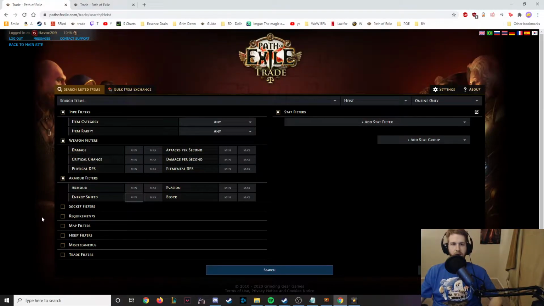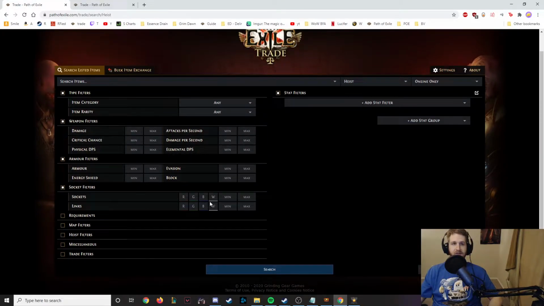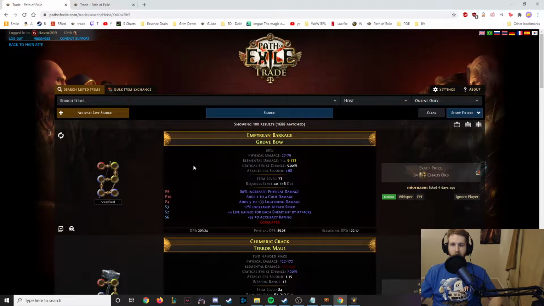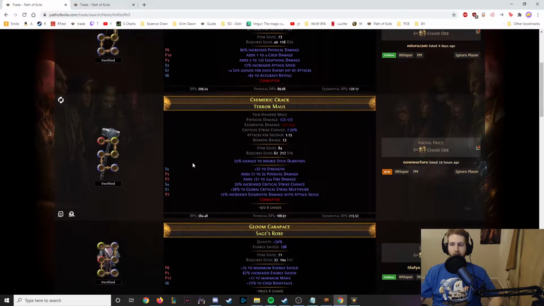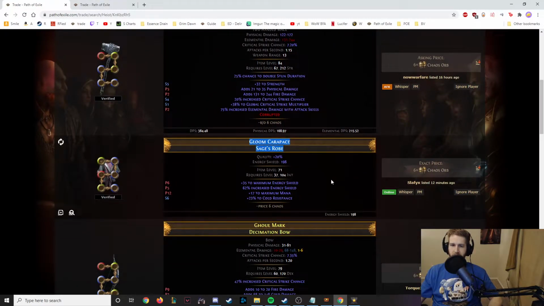Socket filters, you could search for a 6 socket or a 6 link item. This is very helpful to buy a cheap 6 link piece of gear early on instead of using a Tabula Rasa or as an upgrade. You can search for the 6 colors you need down here. My 6 colors I need are 3 blue, 2 green, 1 red, and 6 minimum. Search. So we can search for the cheapest upgrade we can get to a Tabula, kind of like this thing. Look at this thing. Pretty good.